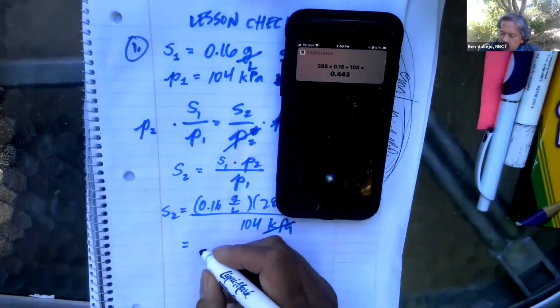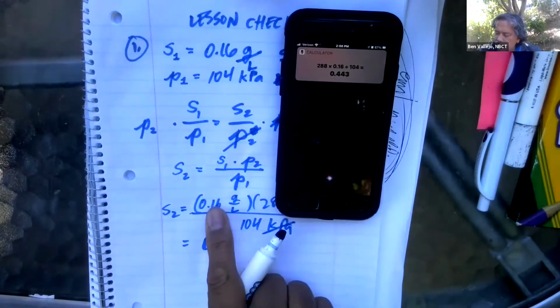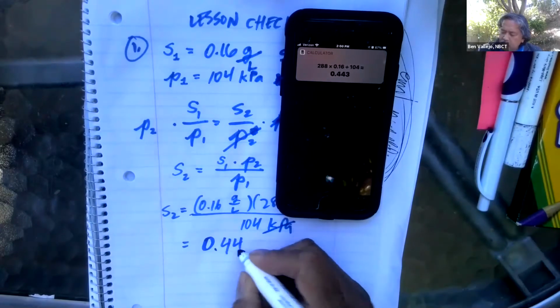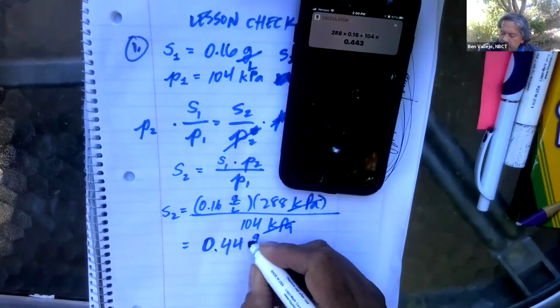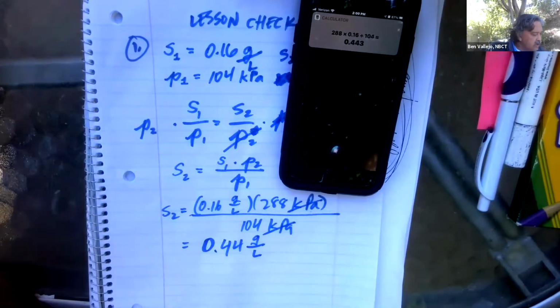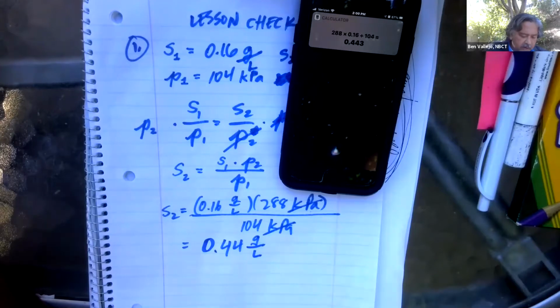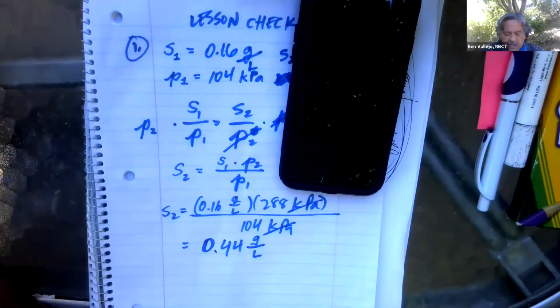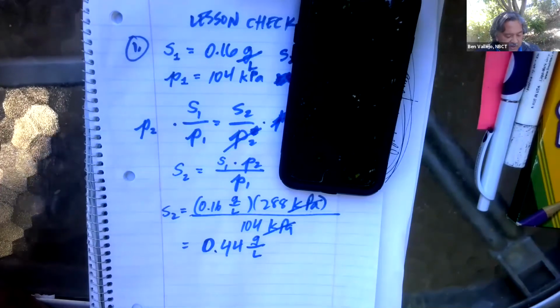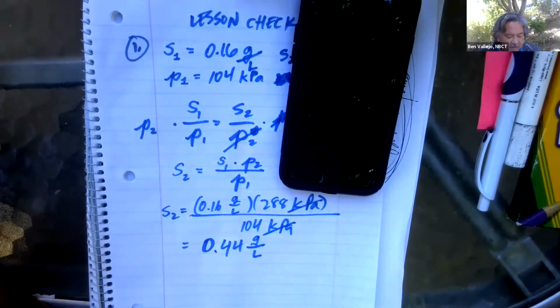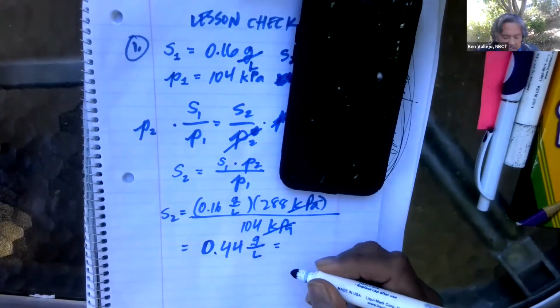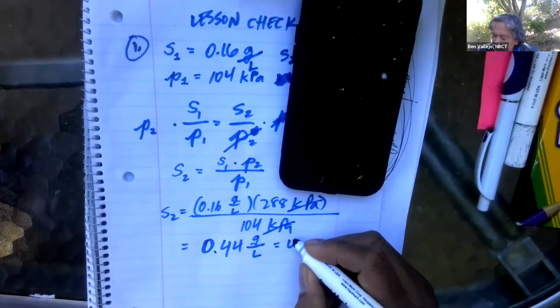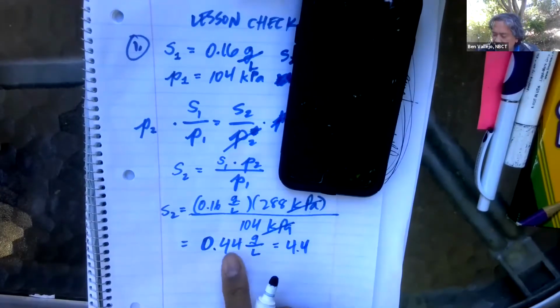Okay, so remember we only needed 2 significant figures. So that's going to be 0.44 grams per liter. Okay, there you go, 0.44 grams per liter. All right, which then I'm looking at the answer key, and my answer key doesn't tell you how to do it, but we do have the same answer, except they expressed it in scientific notation, which you don't have to do when it's something like this.